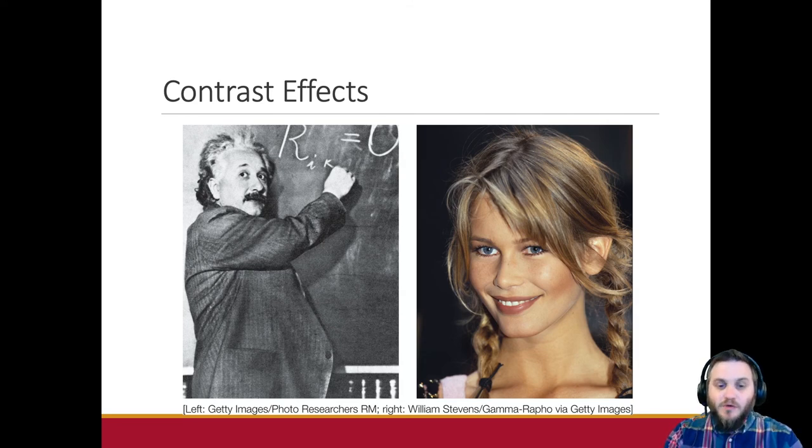But let's say you specifically prime people with Albert Einstein, and you specifically prime people with Claudia Schiffer. Then you get contrast effects. So you get the good prime if you just use professors and supermodels. You don't get the intended prime when you use Albert Einstein or Claudia Schiffer, because when you see Albert Einstein, like me, you think to yourself, wow, I'm not as smart as he is. Guess I'm going to fail his test. Yeah. Good times. So that's how contrast effects can work in an experimental setting.